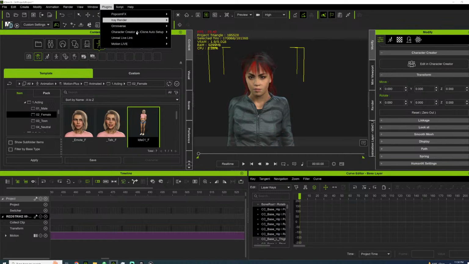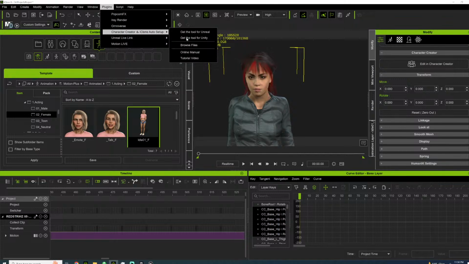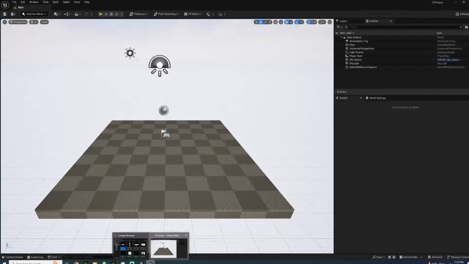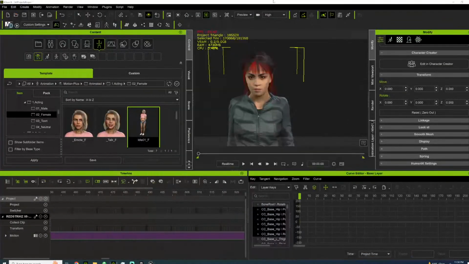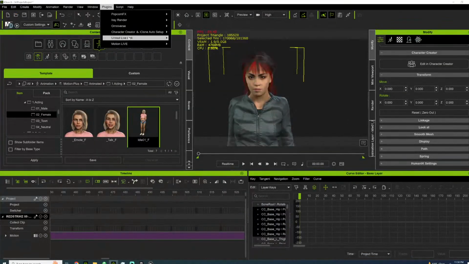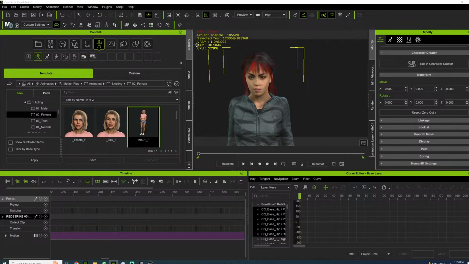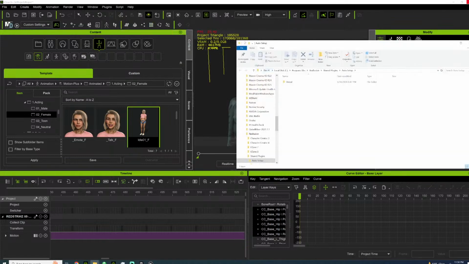It's an exe file, and then it gives you a bunch of folders, which you can get by going to browse files here. Don't worry, we'll get into Unreal pretty soon. iClone is really slow at times with these. Good, so that's loaded in. Just make sure. There, browse files.